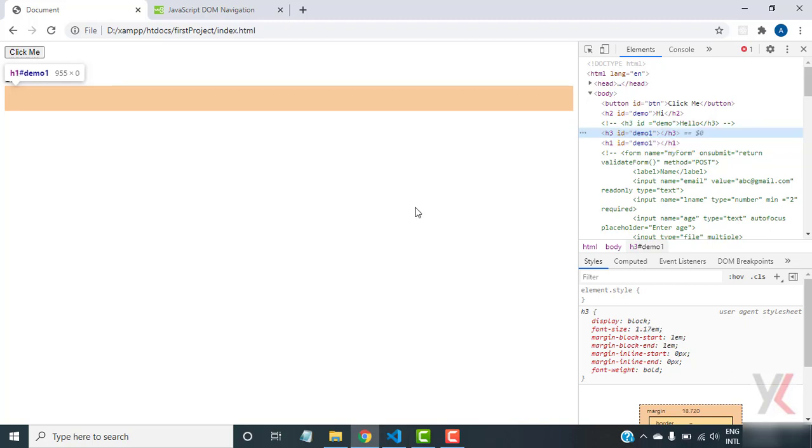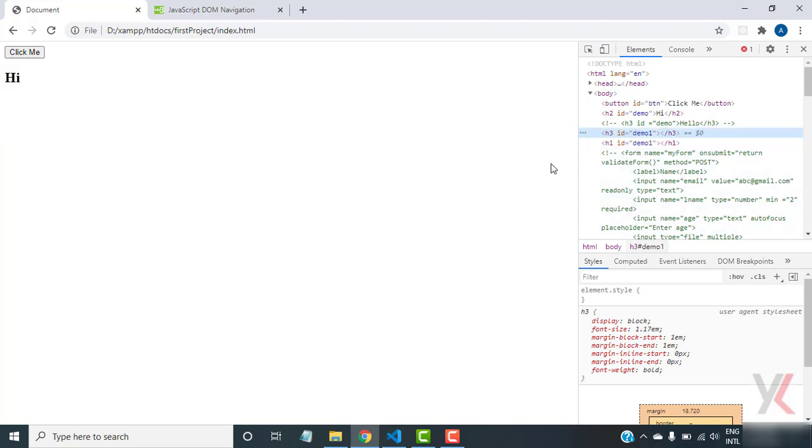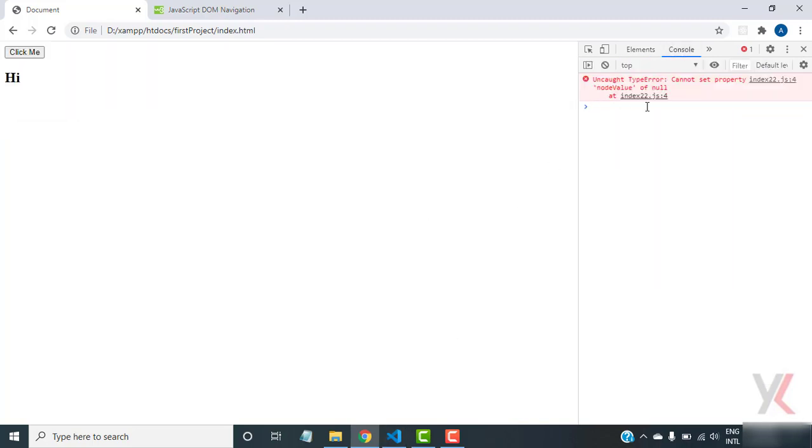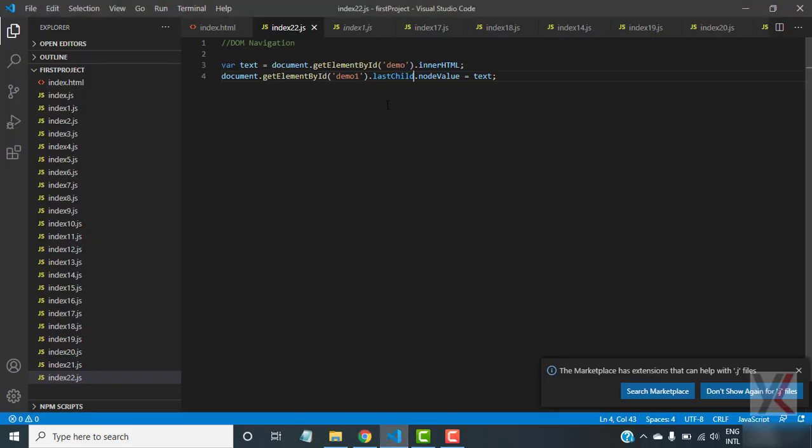Here we aren't getting any output, we have one error, that is node value of null. We can't set the node value. Actually, this last child value is coming as null, so we can't set any null value to this node value. So we are making a mistake here.